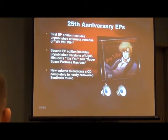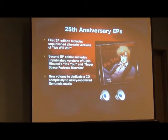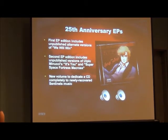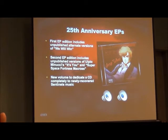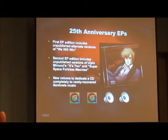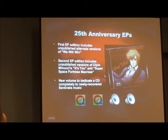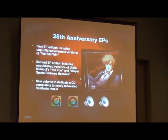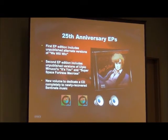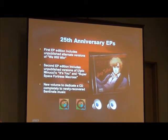One more thing we've found is Sentinels music that was never released on CD before. A lot of people thought this was lost to the ages — well, we found them all. That was the Alpha-Beta link-up scene, music that had been lost for many, many years. We finally found it. And what's more interesting is we've even found music that was never released before, because as many of you know, Sentinels was intended to be an ongoing television series but was cancelled. So there was music written for episodes that had not been produced yet, and we found it all. Finally, a lot of material that was at risk of being lost is going to make its way out.